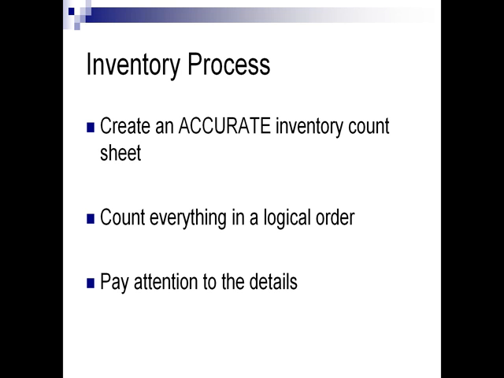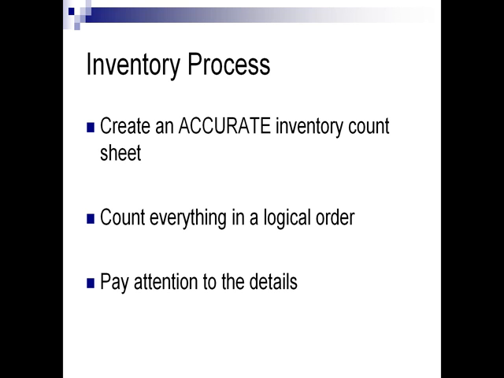So we're going to do an example of an inventory in the next video, but we want it to be an accurate sheet. It should have the right product number. It should have the right case size. It should have the right, or the most current, case price. And so it needs to be accurate.